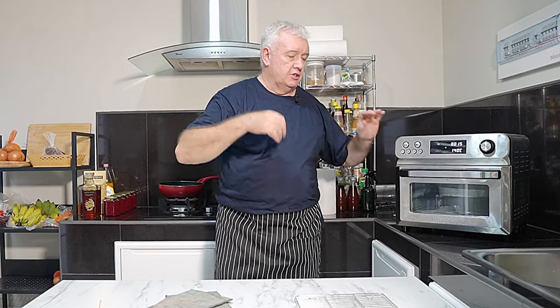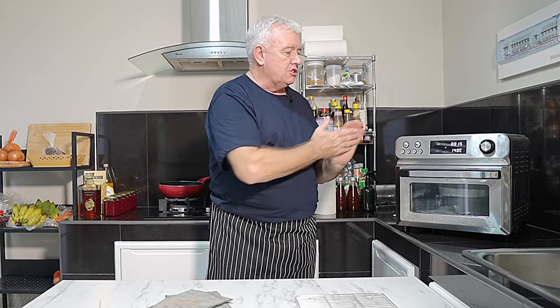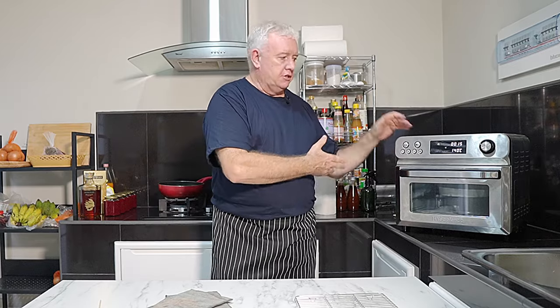We'll see what happens. It's obviously not going to brown and blacken on the top too much, we hope. It's only 140 degrees and it's on low fan. That's the beauty about this oven. You can have a high and low fan on baking.